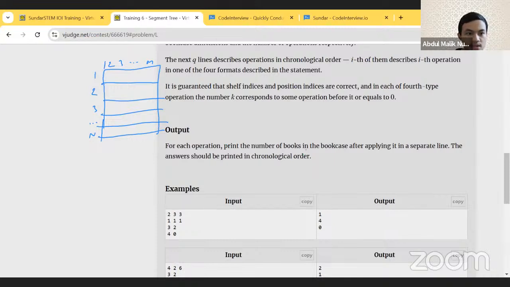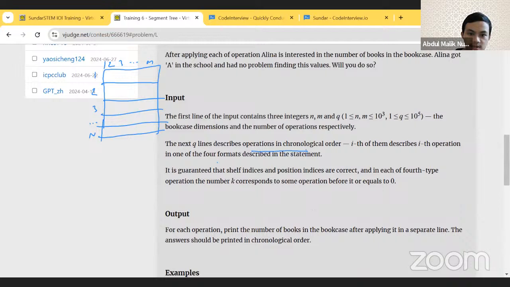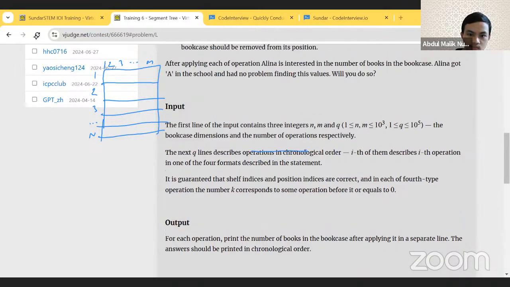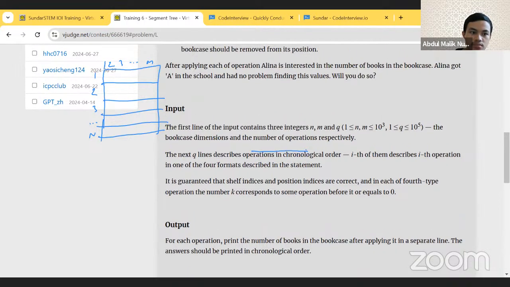Because each update we have to print the number of books. All right, then what is the maximum number of cells? The maximum number of cells is n.